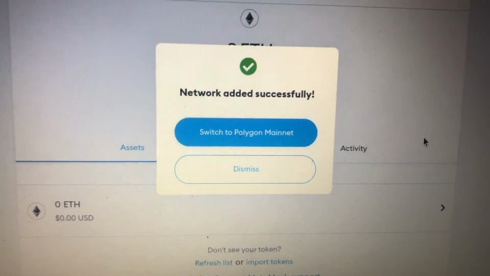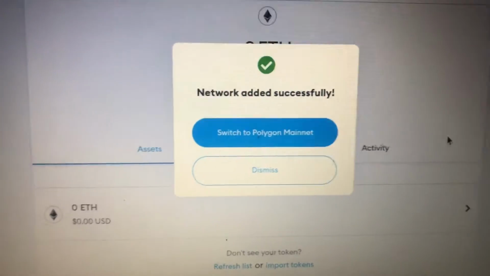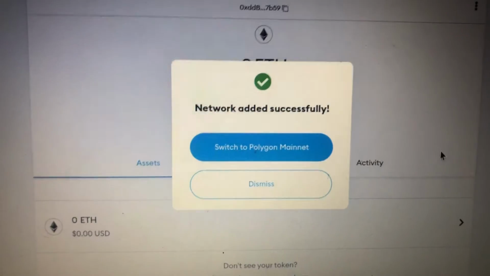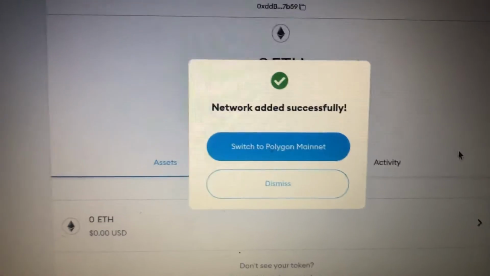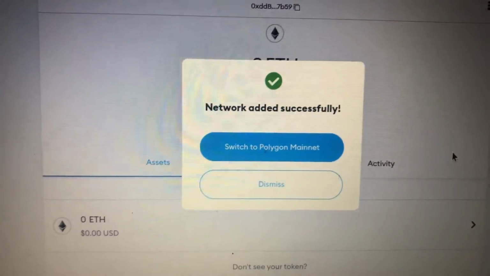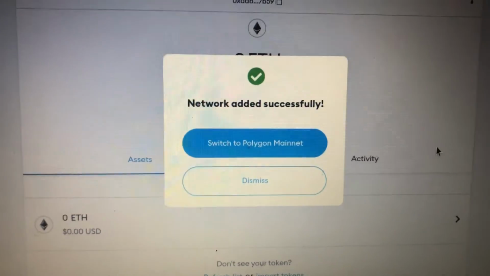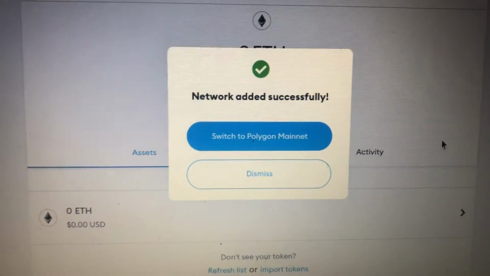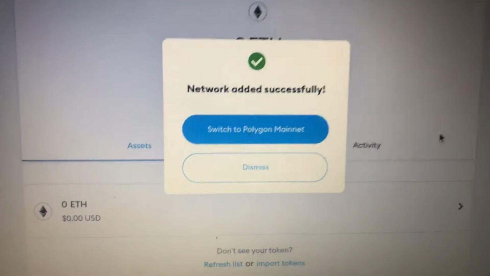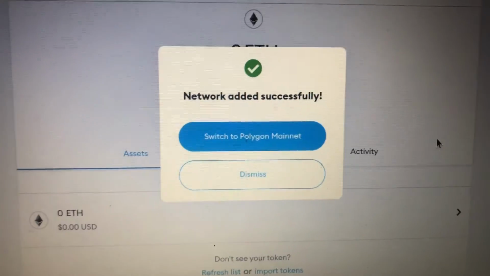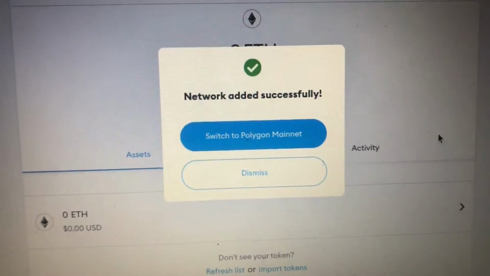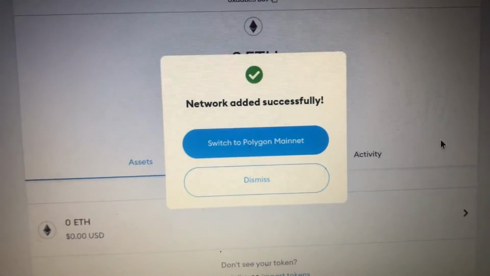Now you can switch to Matic and everything, and then you can sell your NFTs and everything. They did it way easier, okay? So before, in the video prior to this, you had to enter all of that information just to switch over to a different network. Now it's easier for you guys. All you do is click it, go up to it, and then hit add. Wow, way easier for you guys. It's way simpler. I can't even explain it any simpler for you guys.